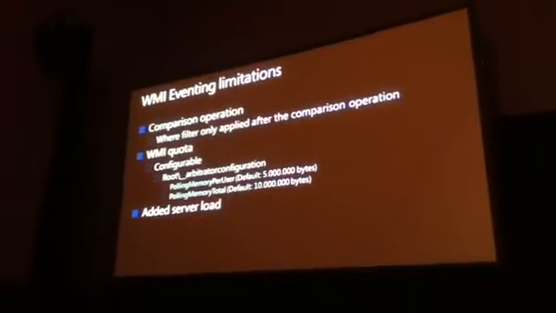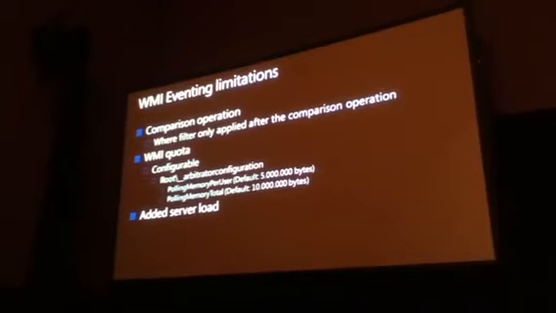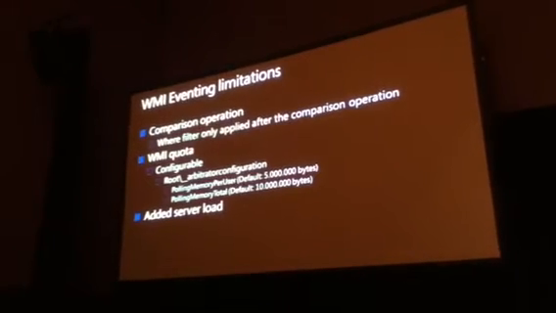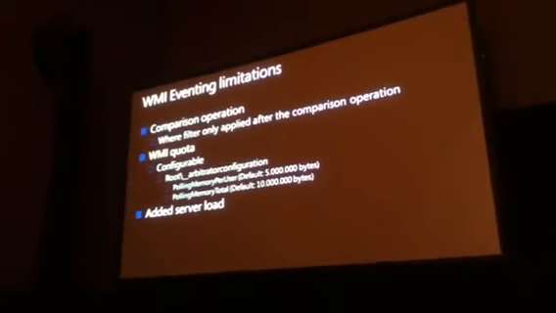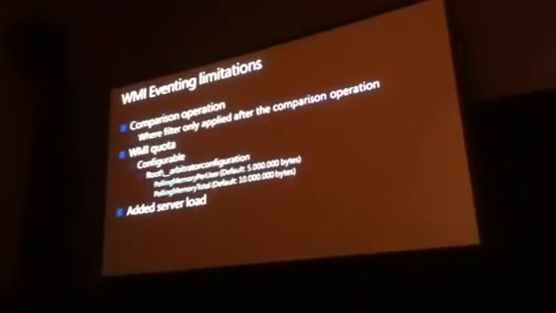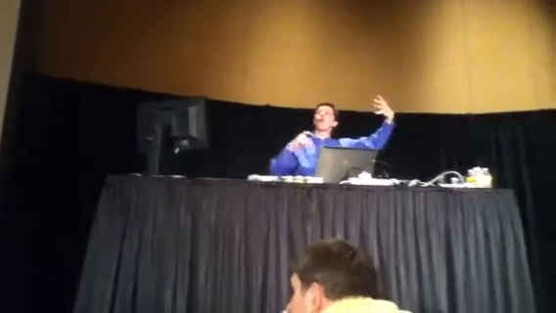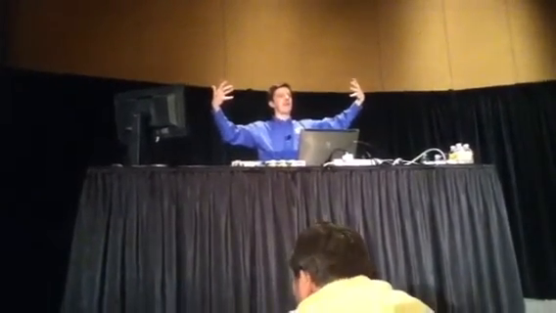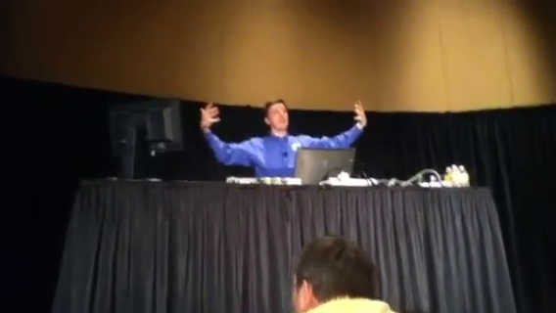Okay. WMI eventing limitations. And this is a bit of the sad part of WMI eventing. The way WMI eventing works is it's a comparison operation. So what it does with the query you just created, it runs that query first, and then we specify a within and a time frame. It will then rerun that same query and make a comparison. If something has changed between the two, it will fire an event.